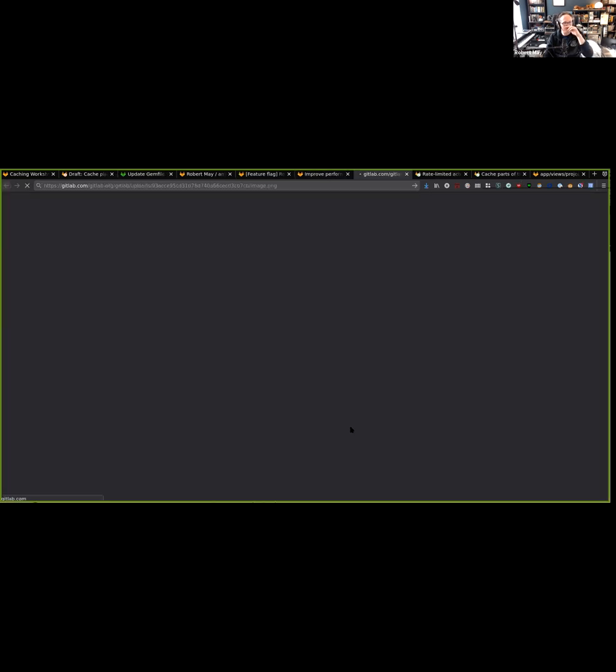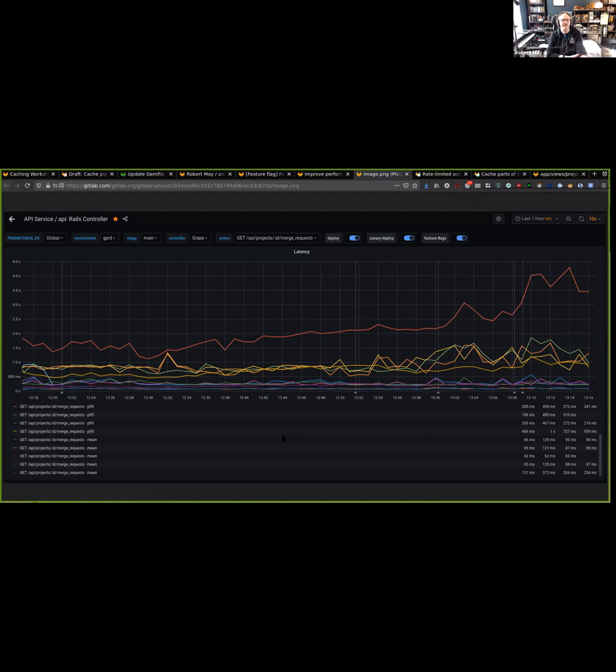Oh, here you go. So looking at this chart, I enabled the flag around here, and this is what you'd expect it to look like when you enable a cache to start with. Your lines will get wigglier. They'll be quite potentially stable before. It's going to spike a bit, and you're going to see a lot of up and down lines because some will be not cached at all, some will be entirely cached. Ideally, what you want is to have everything partially cached, so it's very consistent. But you can see that this just kept getting progressively worse, which is not right. That's definitely not how it should work.